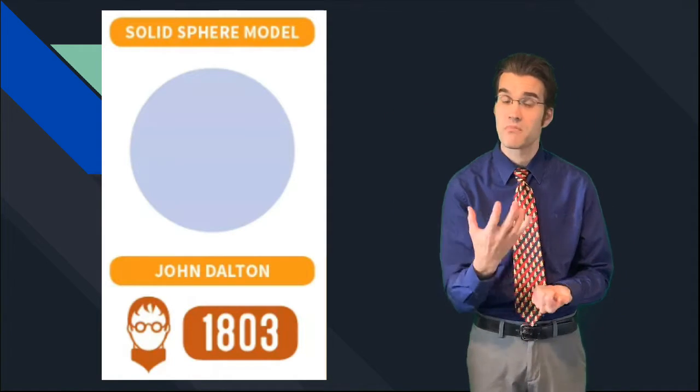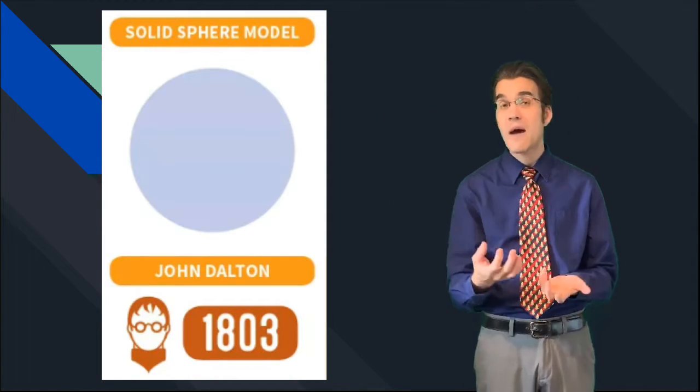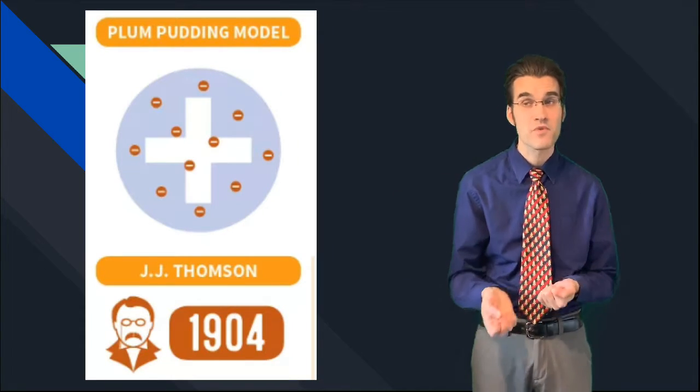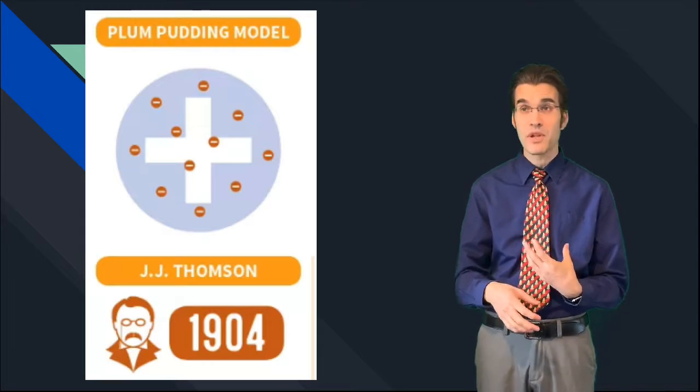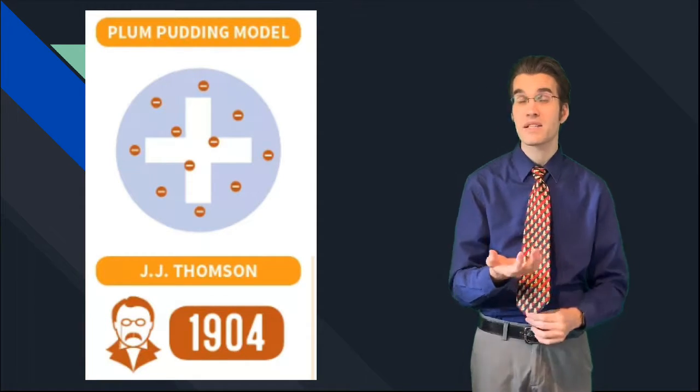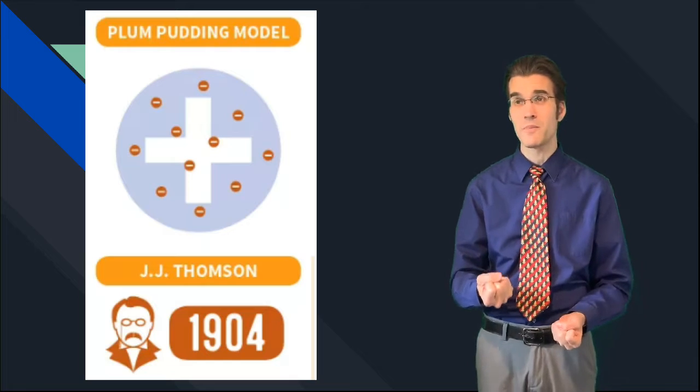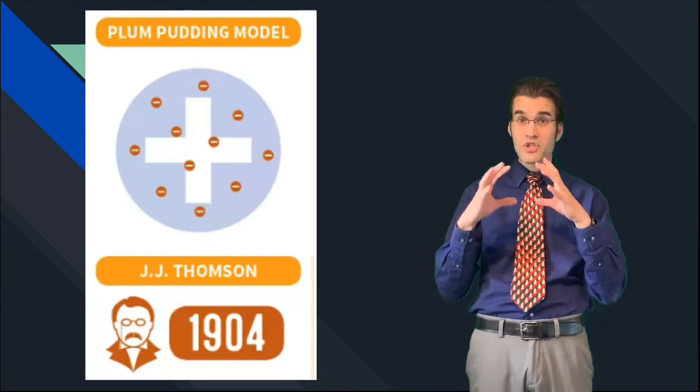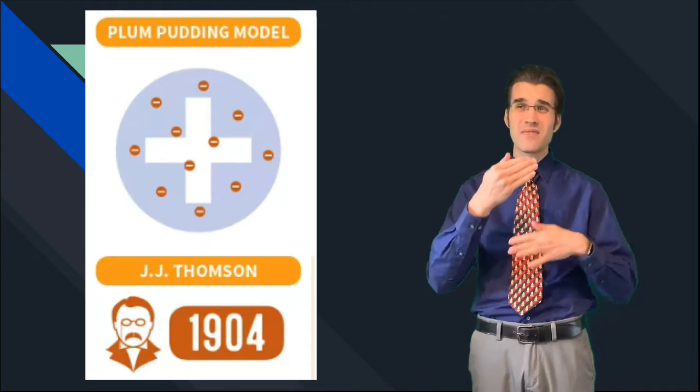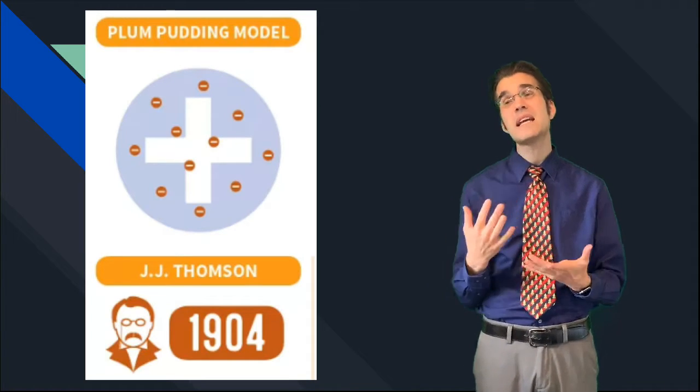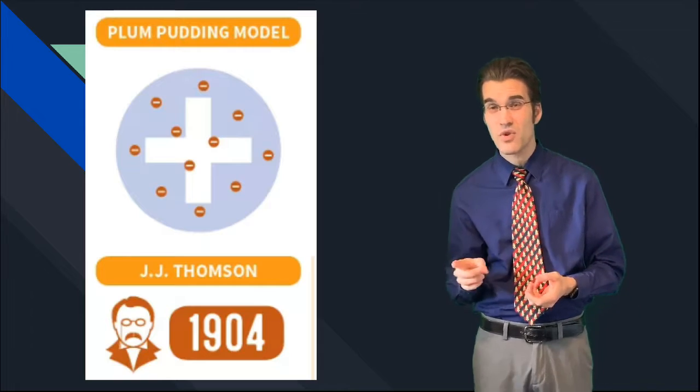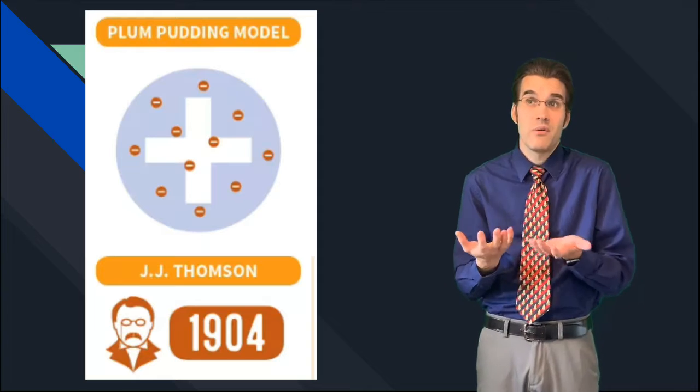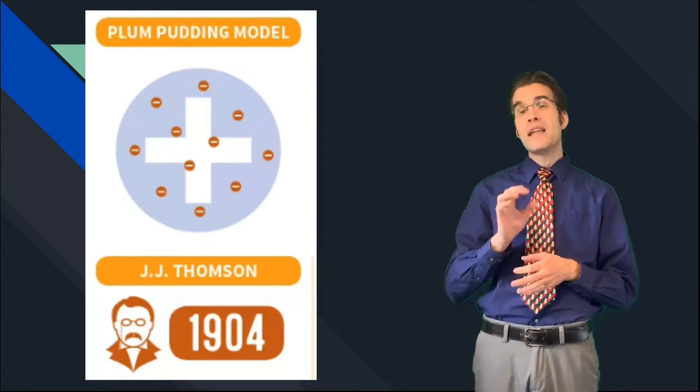What happened next was what we're talking about today: the J.J. Thomson model. His model that he came up with actually ended up being incorrect. They called it the plum pudding model, because what J.J. realized was that you had the solid sphere model before, but now you had positive and negative elements, and he kind of saw the negative electrons floating around inside this pudding. That didn't turn out to be the case.